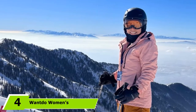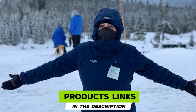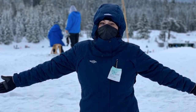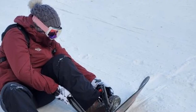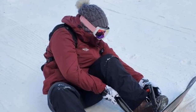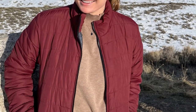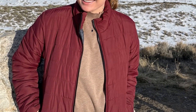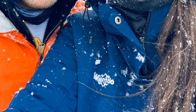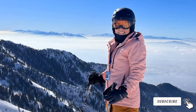Next at number 4, we have the Wondo Women's 3-in-1 Snowmobile Jacket — a budget-friendly, warm, and comfortable waterproof jacket. This Taslan fabricated jacket has a highly tear-resistant and noise-reducing feel. It features triple protection: waterproof, stain repellent, and windproof. The polyurethane transparent coating reduces water absorption, allowing it to shake off water droplets. The removable liner can be worn individually as a puffer indoors or on moderate days, and when paired with the outer jacket, its warming performance is impressive.